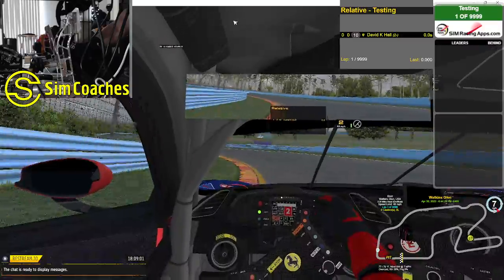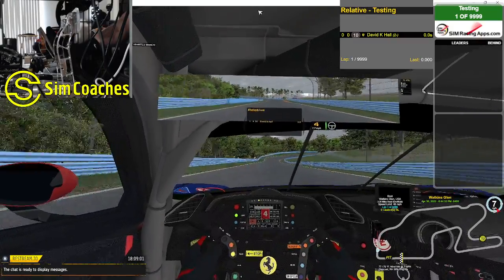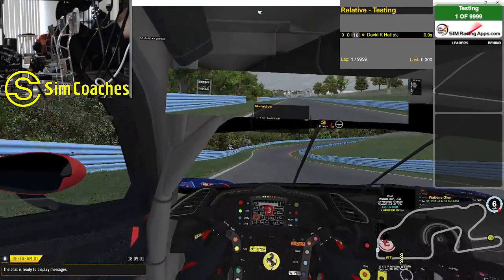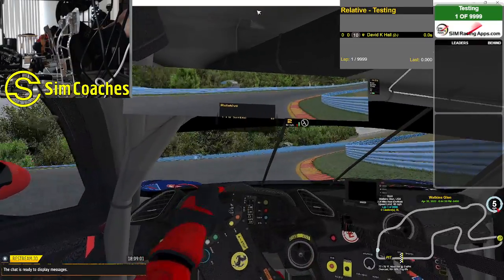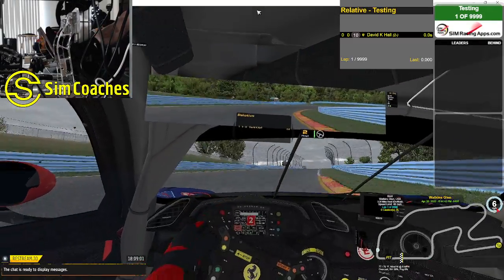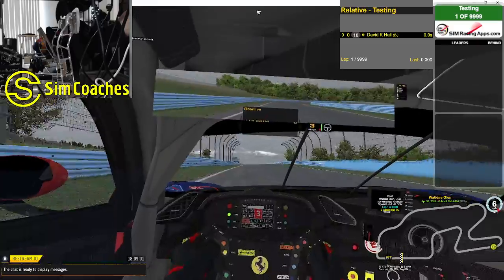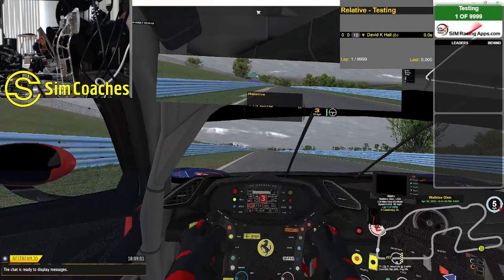So the peak temperature of the front was 131. The pressure was about 21.1-ish. I can already hear that the brakes are up to temperature.